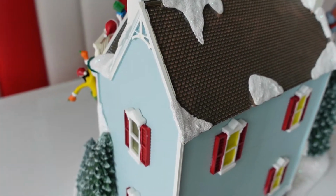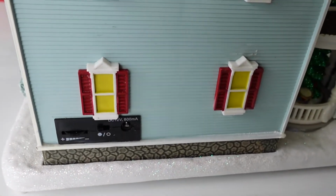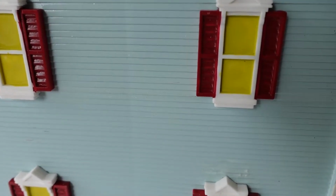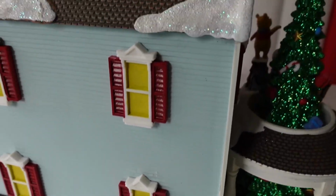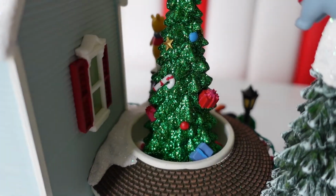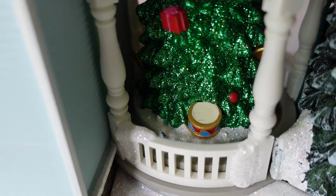And they've actually put the detail all the way around the house. Nothing's been left. All the paint works lovely. It is hand painted. There are a few scuffs here and there, but that certainly doesn't detract. In fact, it makes it look more hand-painted when you see little flaws like that. All the little tiny presents on the tree. Candy canes. The drum.